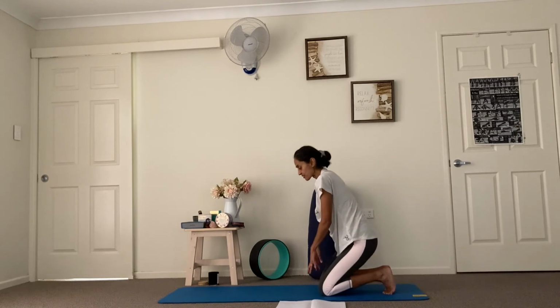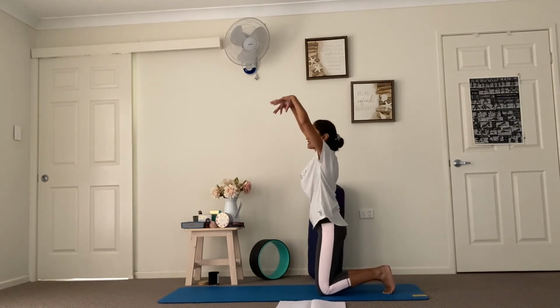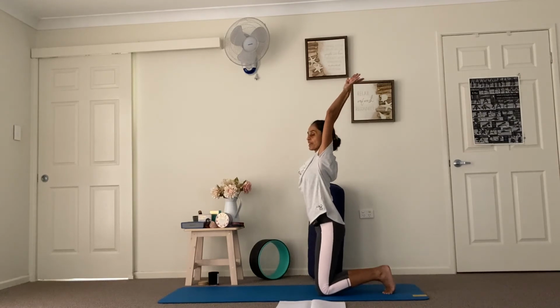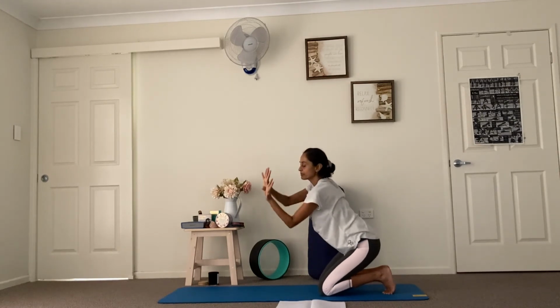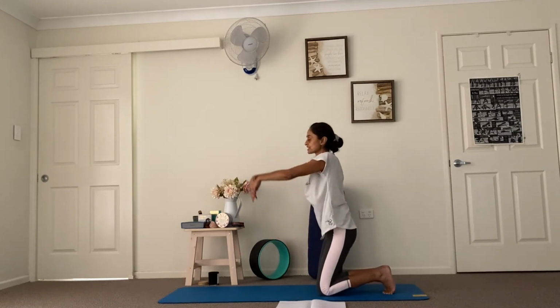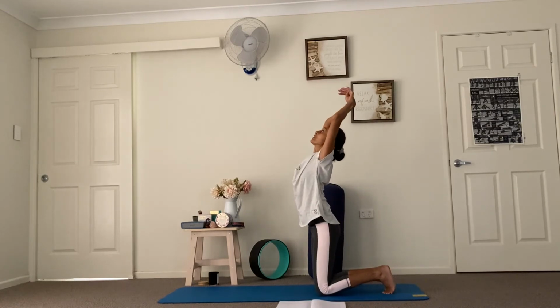On the breath in, reaching all the way up. As you reach up, interlace the thumbs. Take a gentle back bend. On the breath out, sinking down as you sweep the hands to the right and let your eye gaze follow your fingertips. Inhale, you're reaching all the way up and over.